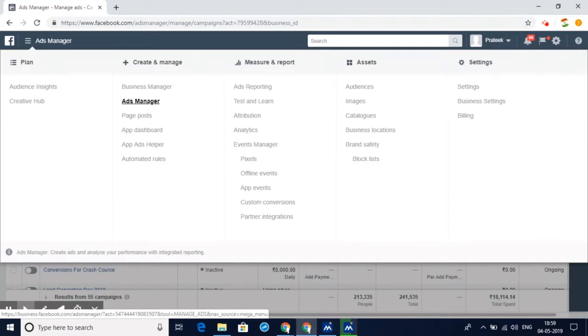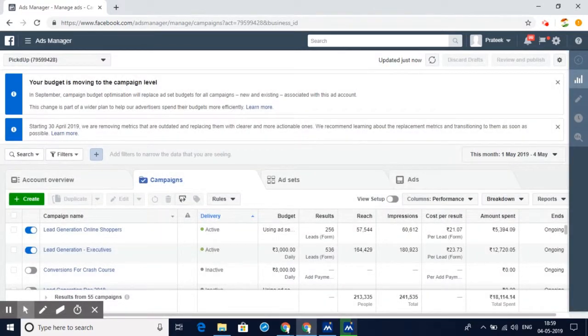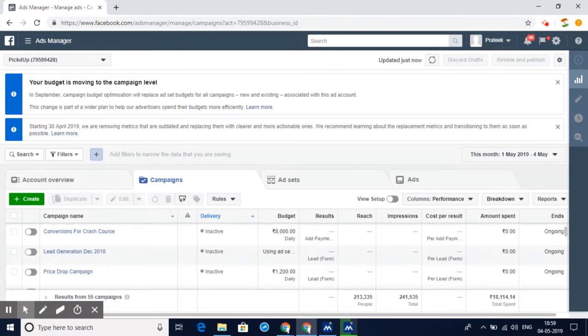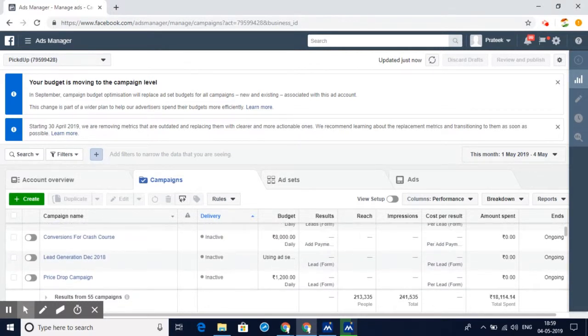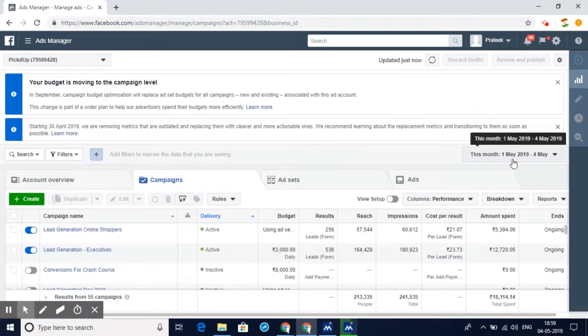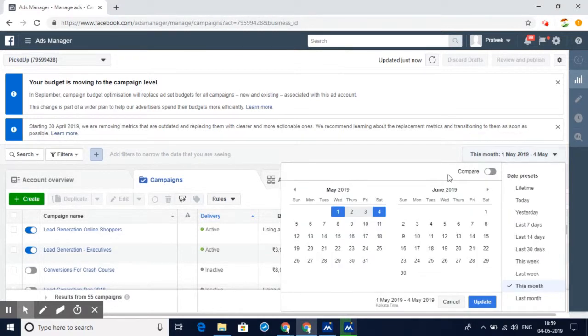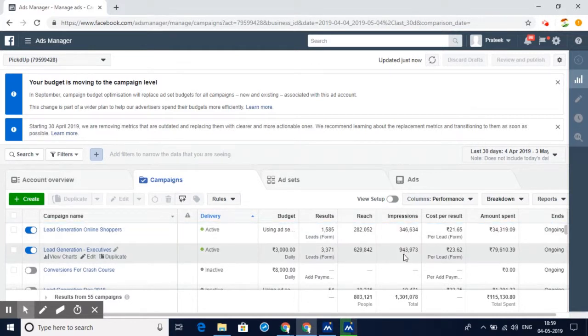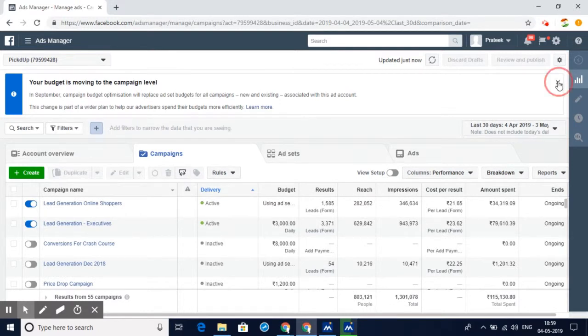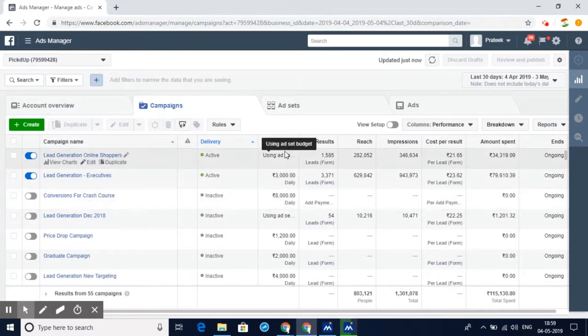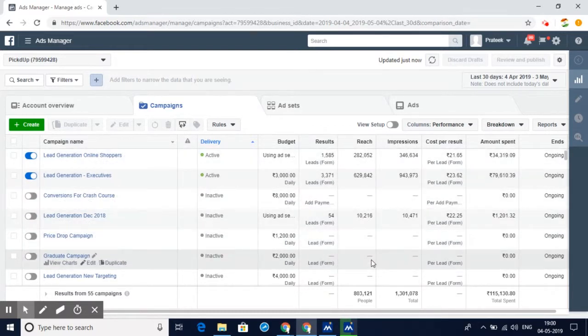overall performance. It'll also allow you to create an ad, as you can see on the left hand side of your screen, and there are many more options that it gives. We'll go through each of these options in our tutorials in the Facebook Masterclass. Now you can see the Facebook Ad Manager is sharing a lot of metrics on campaigns. You can choose the dates and decide what you want to see. There are some pre-built options like last 30 days, last 7 days that you can check out. There are some notifications. We'll just get rid of these notifications for now so that you can view the Ad Manager and the panel better.